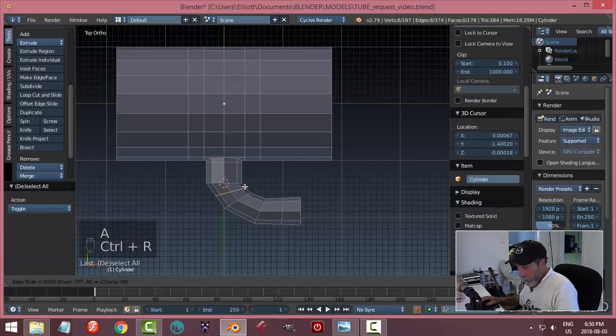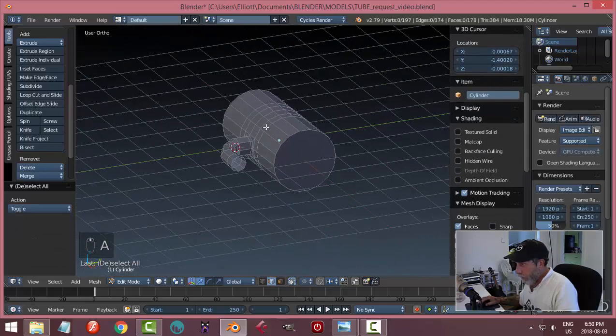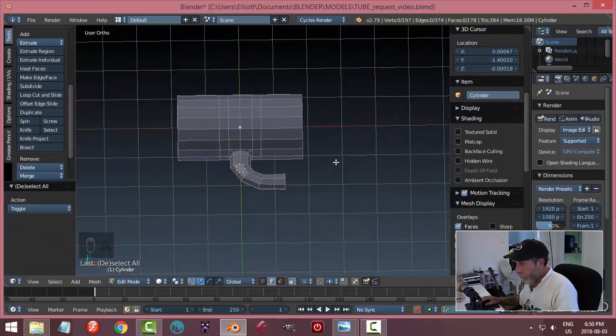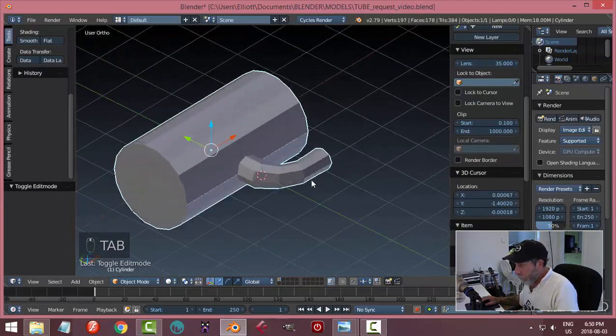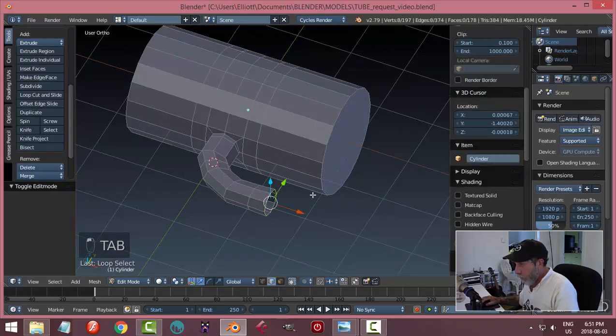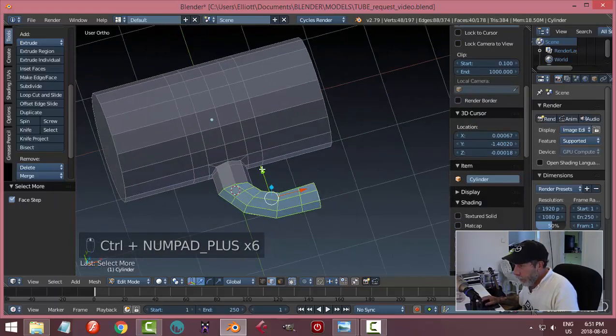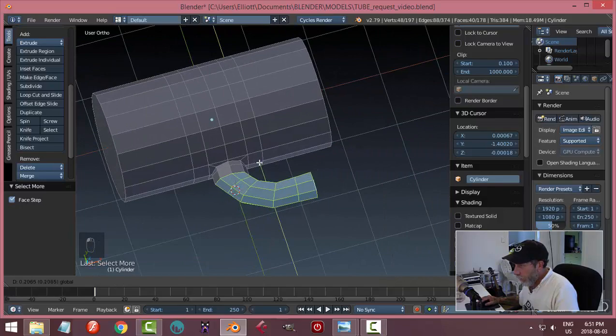I might put another edge loop there and scale it just a little bit. That's probably all right, just like that. Okay, let's grab the whole thing and shift Control plus to come back always, and I think I'm going to pull it just a little bit in.